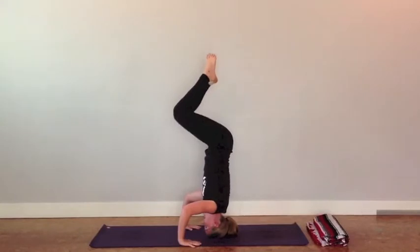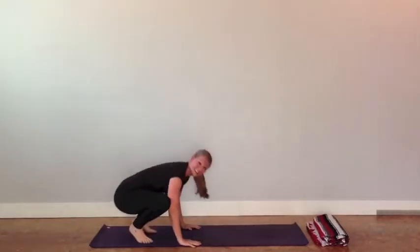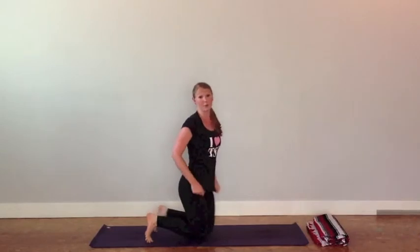And then maybe play with lowering back down. But again, that's kind of the next stage, next step. Okay, so playing in that little tripod stand is a great place to be if you're new to the pose. You'll just lift up, keep your knees on your upper arms, hang out, and then come back down. Okay, so that's step one.